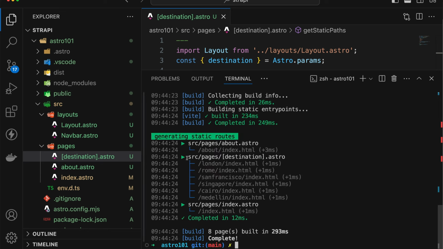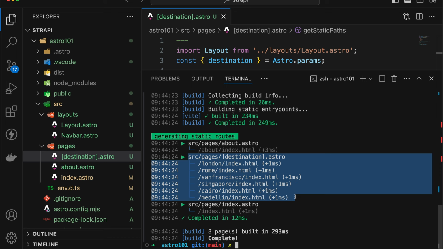And look at this, because this is a dynamic endpoint, ahead of time, or rather at build time, Astro was able to generate all the HTML files for all the destinations that we have. And that means that if I now deploy this particular project, I would not need to worry about making API requests or doing anything, because it was done for me at build time.